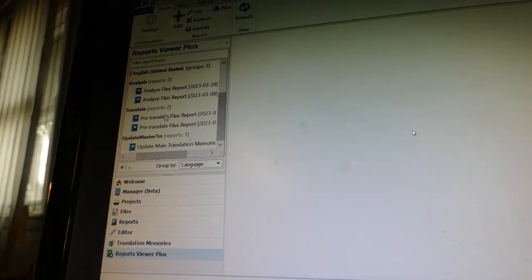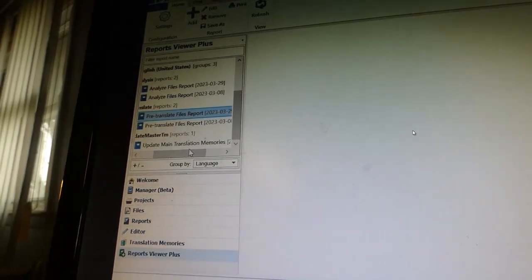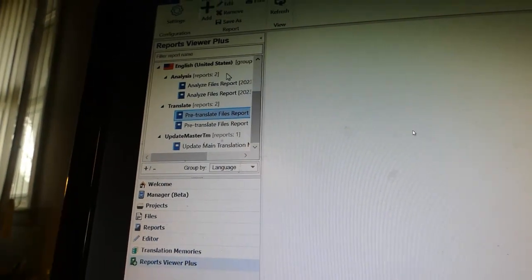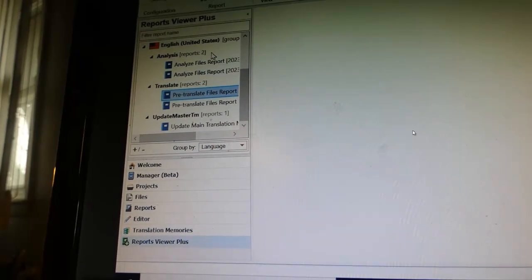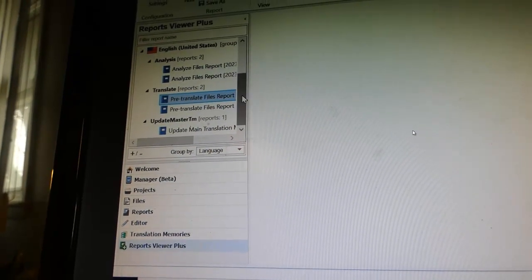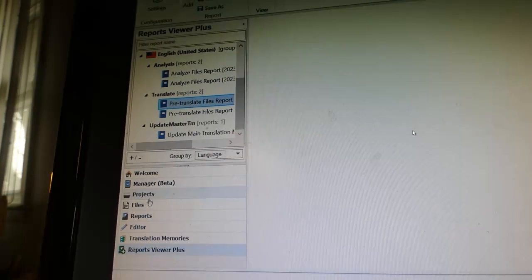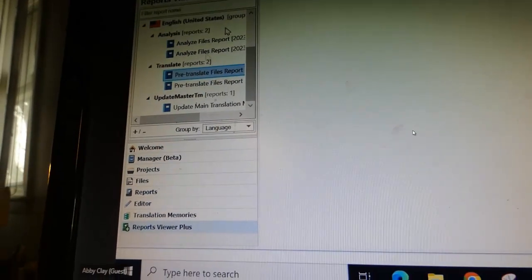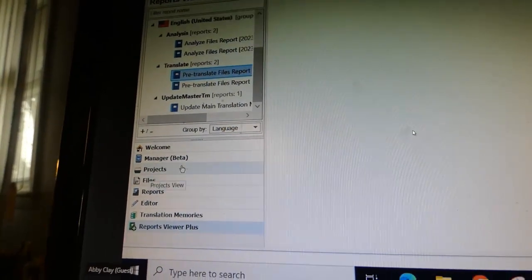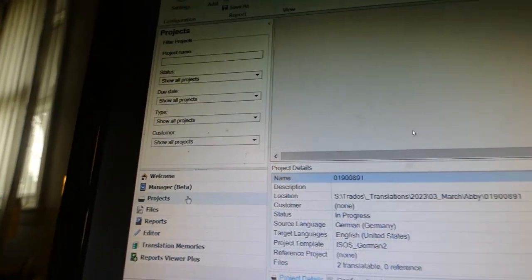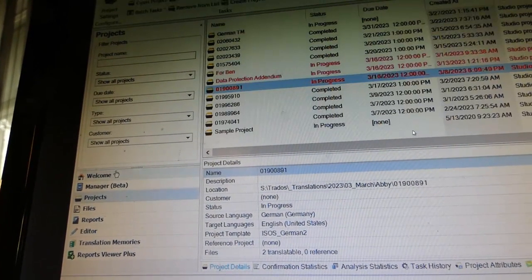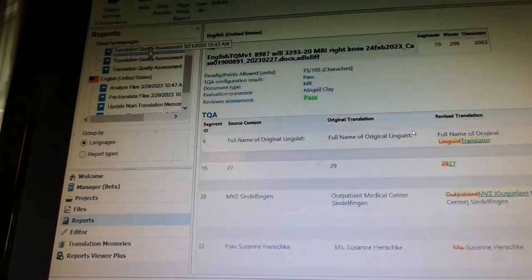All right, so these here are the reports that can be generated using this plugin. They have different native reports that Trados can create for other phases of setting up a project and things like that, but it does not have one for translation quality assessment. So that is why this person might be a resource, but they haven't done it for the type of report that we need, which is this one. Okay.